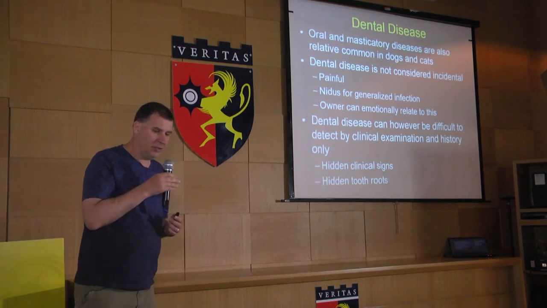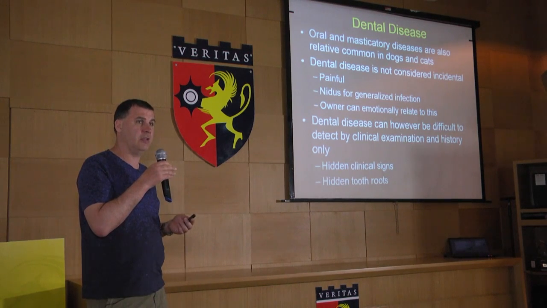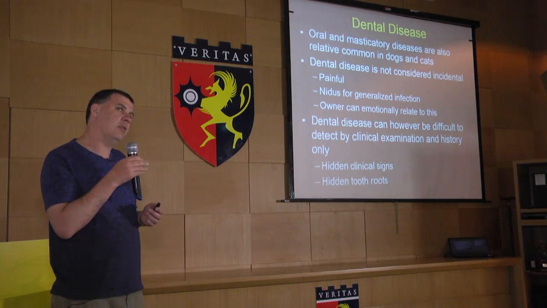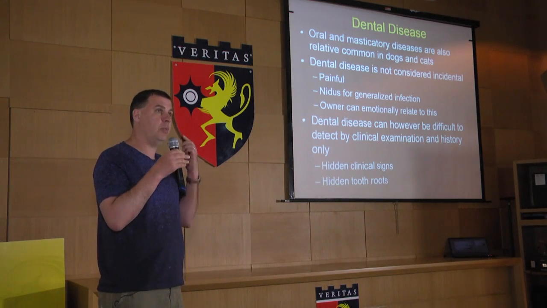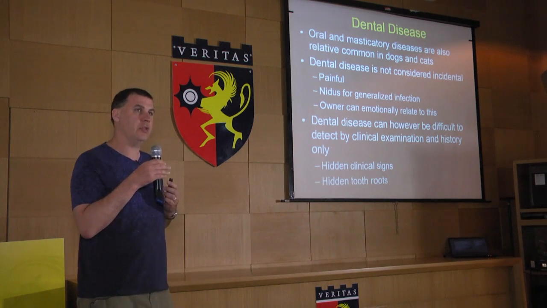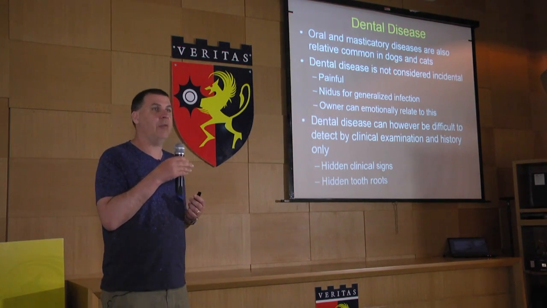And one thing about dental diseases, we all agree that this is not an incidental finding. This is a painful condition. The dental disease can serve as a nidus of infection for other body parts, so it doesn't just affect the dental system but the whole body. And it is also a disease where the owner understands that it should be treated, because people experience dental disease and the pain, and so if it's communicated properly, the need to treat dental disease can usually be effectively communicated.